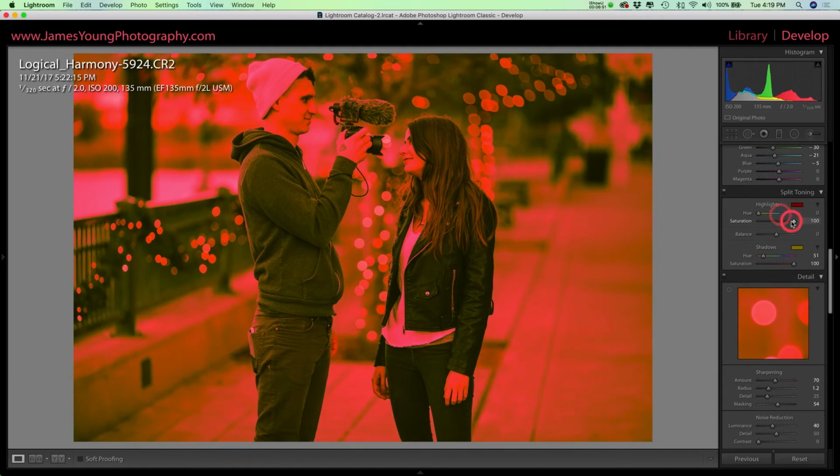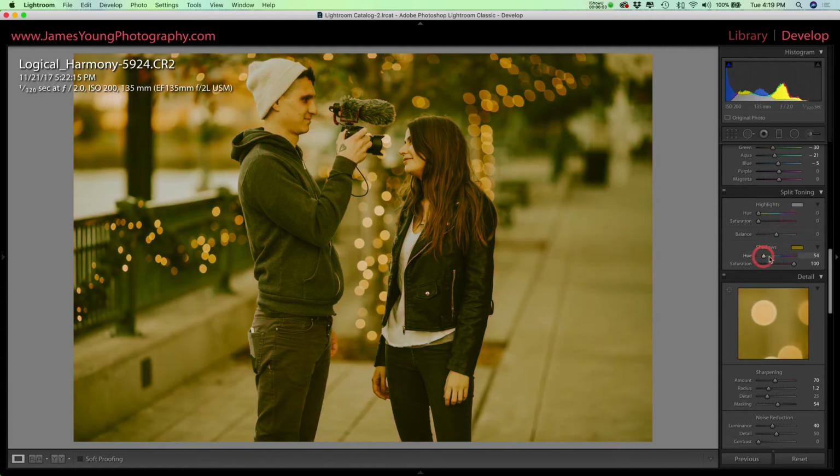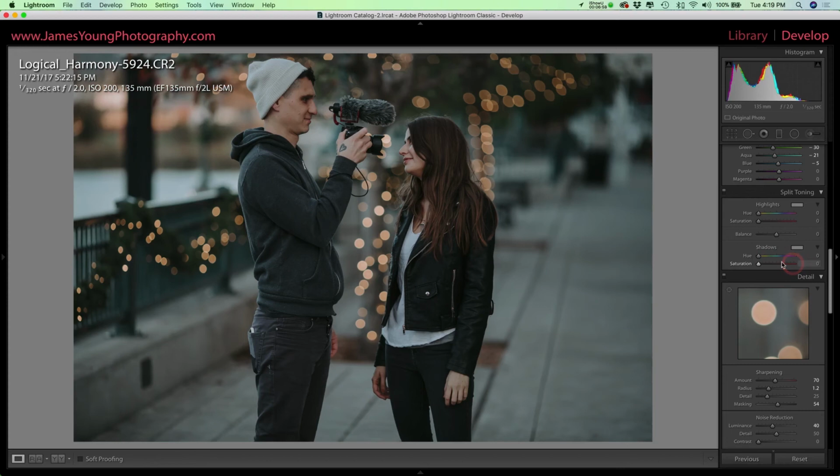So I'm going to go ahead and reset all these values here and use split toning in a practical way for this particular image. Now, what I'm going to do here is on highlights, I'm going to go to around 45-ish or so. There we go. And then on saturation, we're really just doing a small touch. Let's do about 2. And you can see when I turn off the effect and I turn it back on, it is incredibly subtle. Then with shadows, we're also going to do kind of a warmer tone, somewhere around 65 or so. There we go.